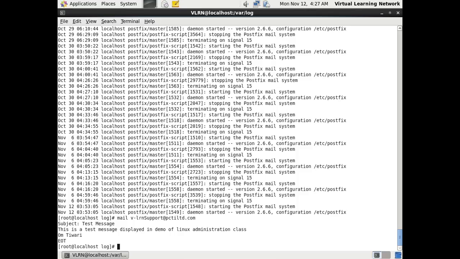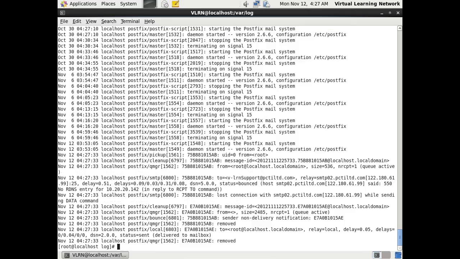Okay, now I just want to see the log again, so right here cat and then the mail log. You can now find what happened to your message.